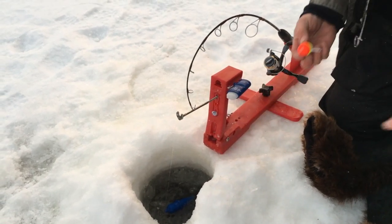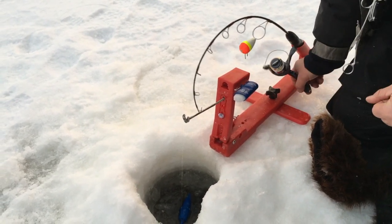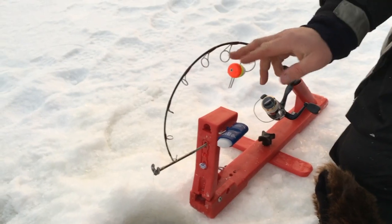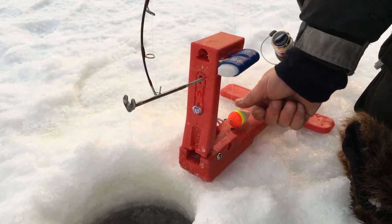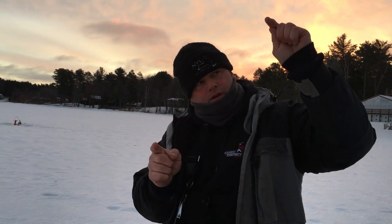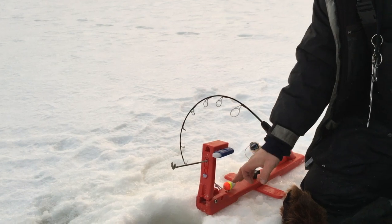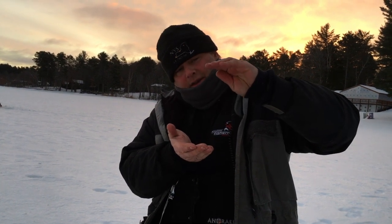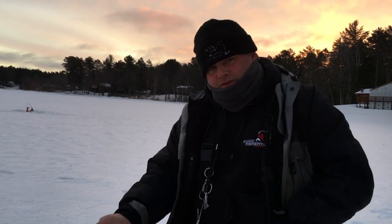We're going to go through and reel up any slack line that's in there so the ice stopper stands straight up. So now I know my sinker is just a little bit off of the bottom, and then we're going to go through and just pull this bobber down all the way to the base. What that's going to do is take that sinker and lift that sinker up 12 inches. So then the minnow will come up and be right on the bottom. So then when I pull that bobber down, there's 24 inches of line going to come out of the system. So when I pull it down the rest of the way, it's going to raise that minnow up 12 inches off the bottom. So now I know that my bait is 12 inches off the bottom.